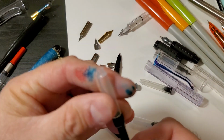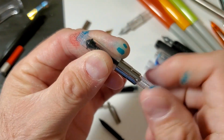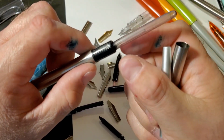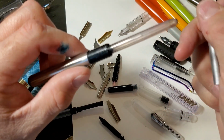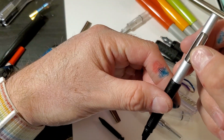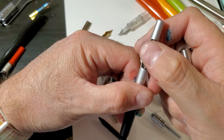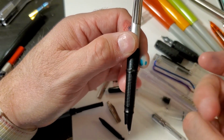Other cartridge converters are push-pull, some are twist, and some are even aerometric converters. So, inside here, there is a breather tube and a bladder. And when the housing is on, you dip the pen in the ink and you squeeze the little lever, pushing air out, and then releasing will suck ink through the breather tube into the bladder. And then the bladder goes to the feed, and the feed goes to the nib. Capiche?